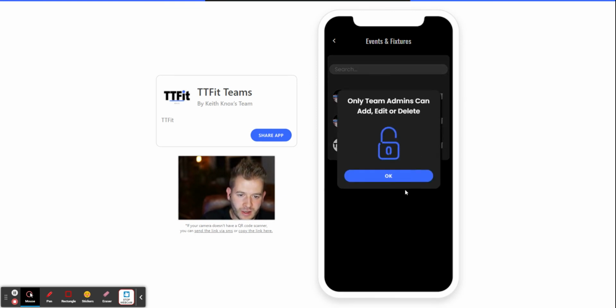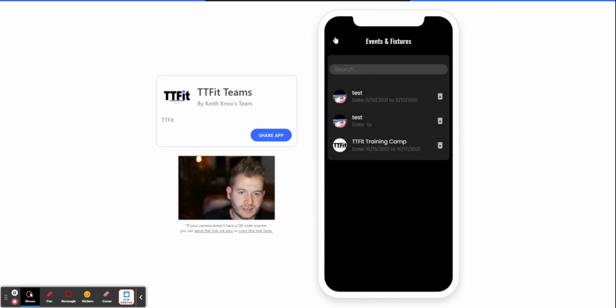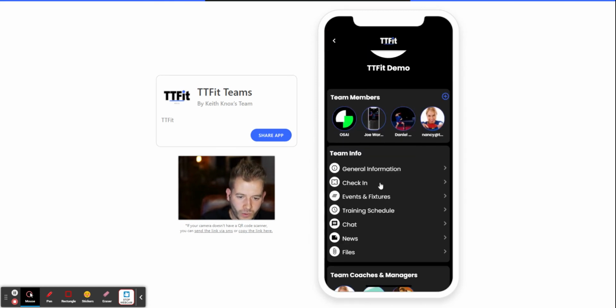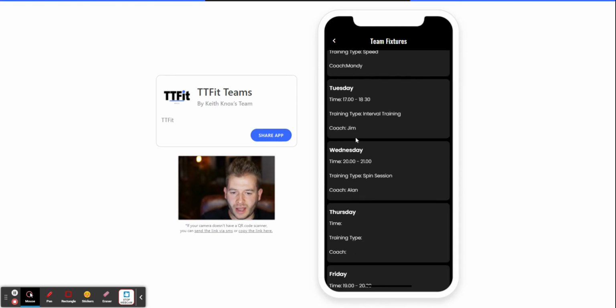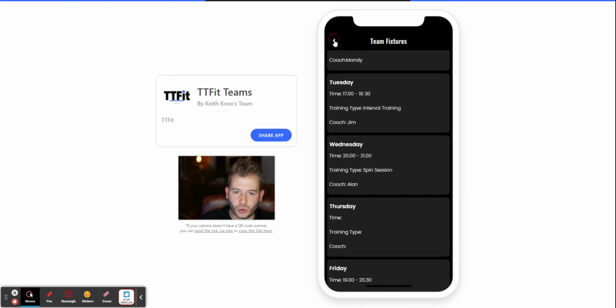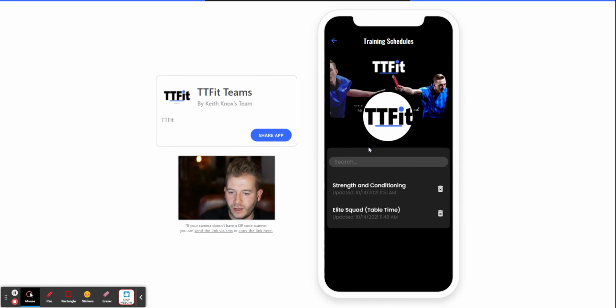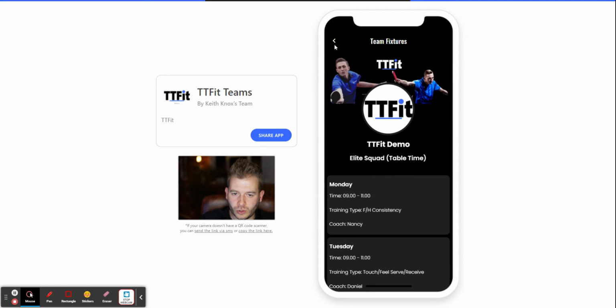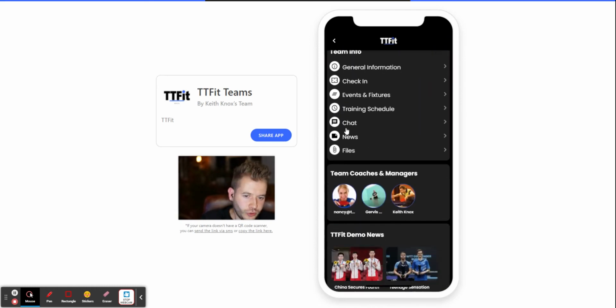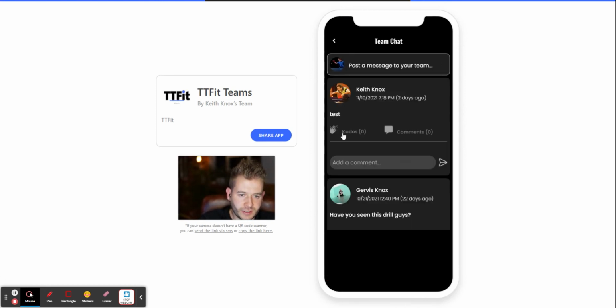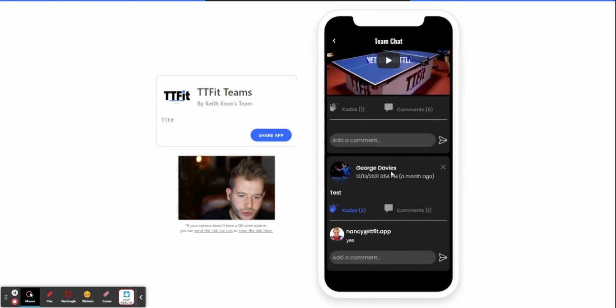So again, those are just a couple of tests. You can see that if I'm a player, I cannot delete anything, I can't add anything. So yeah, training schedule. So this is obviously on the basis of seeing the player every day. There could be a training schedule set out for strength and conditioning, times, and so on. So that's more associated to the likes of an academy or a full-time training center. And you can see training squad times and so on. So yeah, there's news, there's team chat. You can obviously comment, share. You can share videos. You can share training plans.